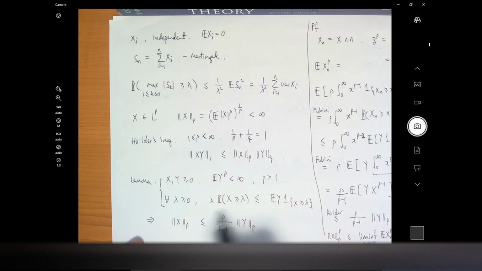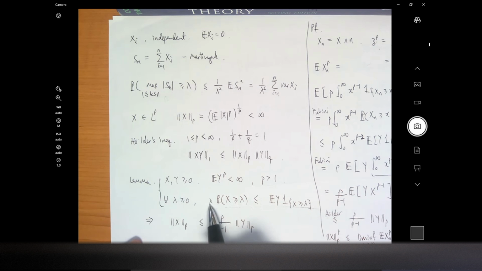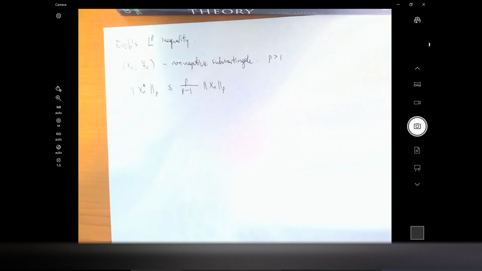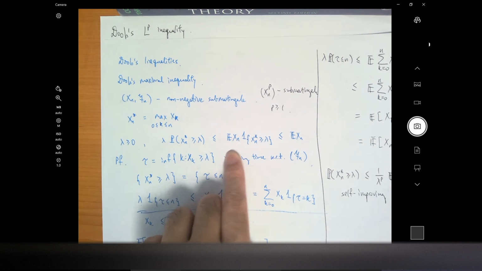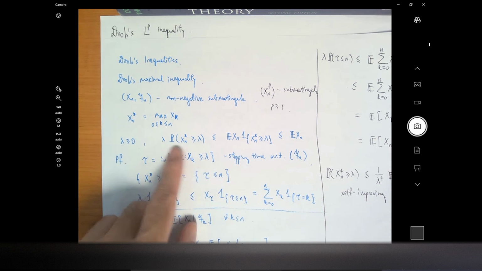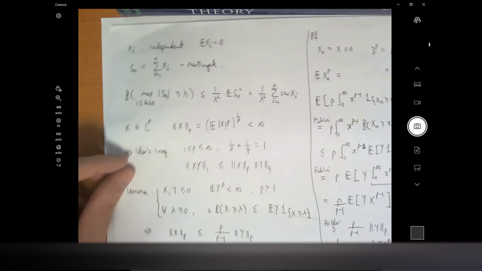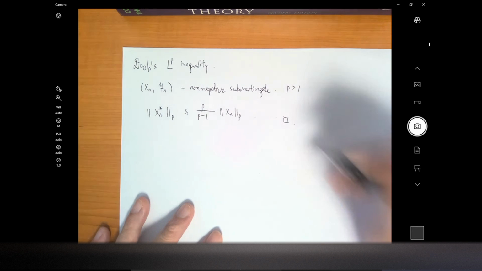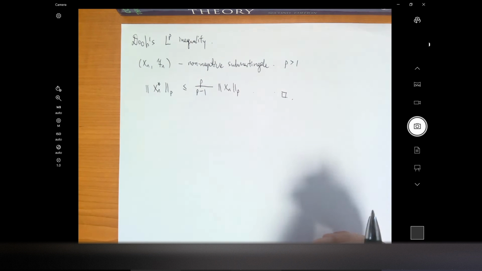All these conditions hold true. This is what we saw just now, the maximum inequality: lambda times the probability of Sn star bigger or equal to lambda is smaller than this expectation of Sn, where y becomes Sn, taken on this set where Sn star is bigger or equal to lambda. So the maximum inequality plus this lemma immediately gives us this. So really no need to prove; all the work has been done. Any questions here?